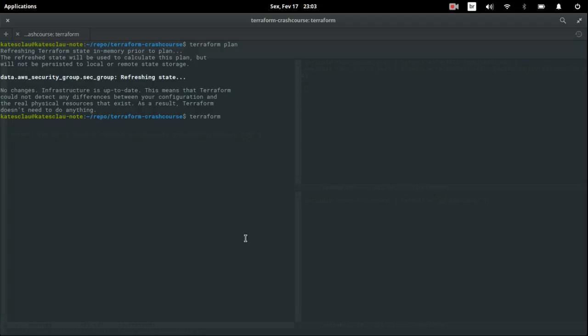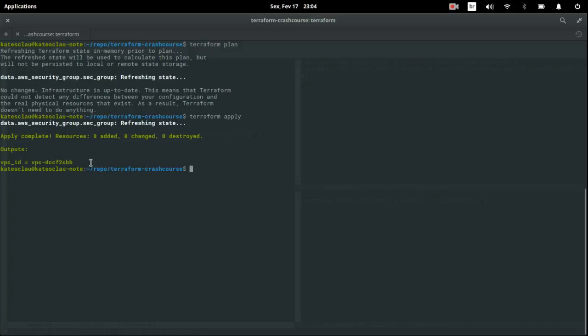So plan doesn't offer us the information we want. It just provides us with whether what we're configuring in the configuration files is properly set. So I'm going to run apply, and now Terraform is going to reach out into AWS and get the information that we want. So this is it. We got the VPC ID we want. We can do this to get all sorts of information from data. We're going to see this later, how to get the AMI for our instances on AWS.